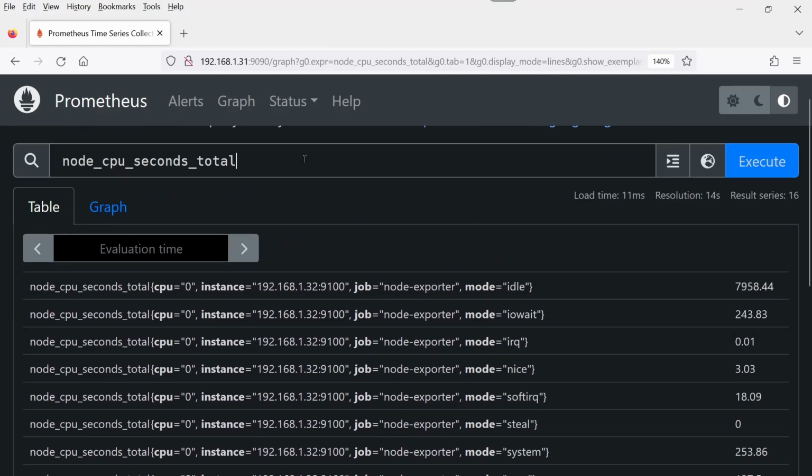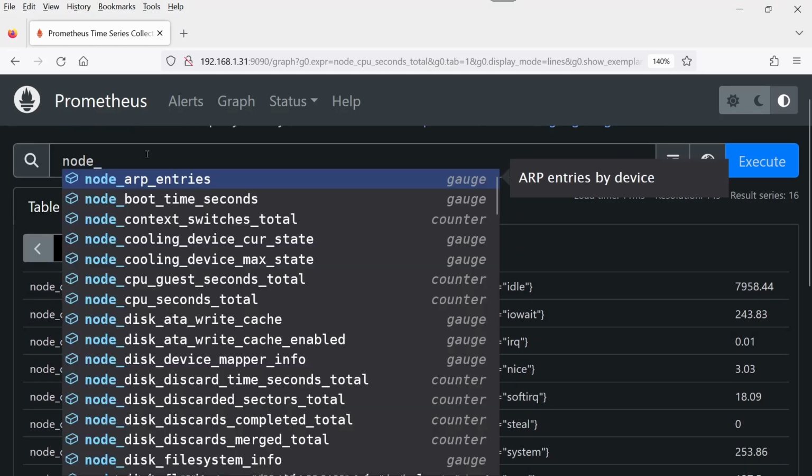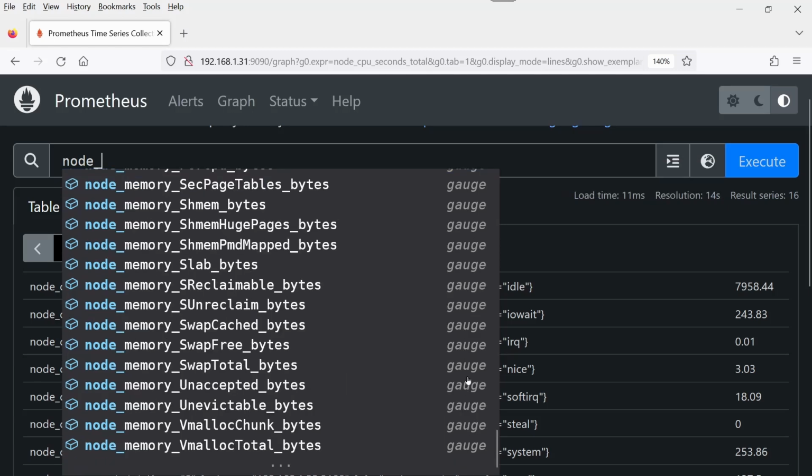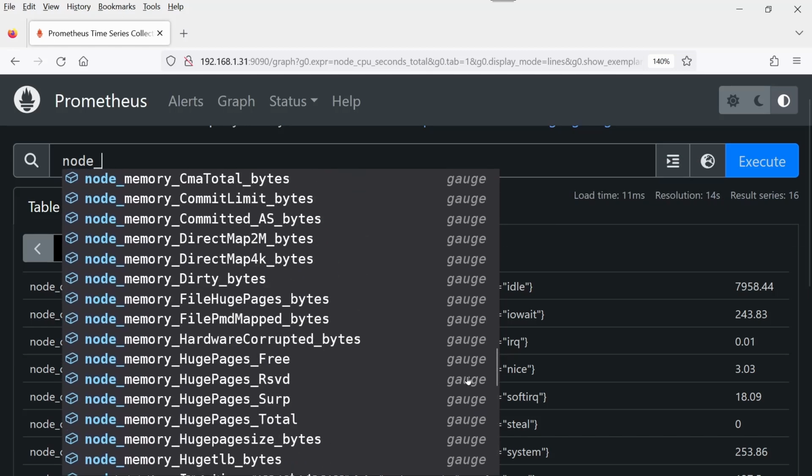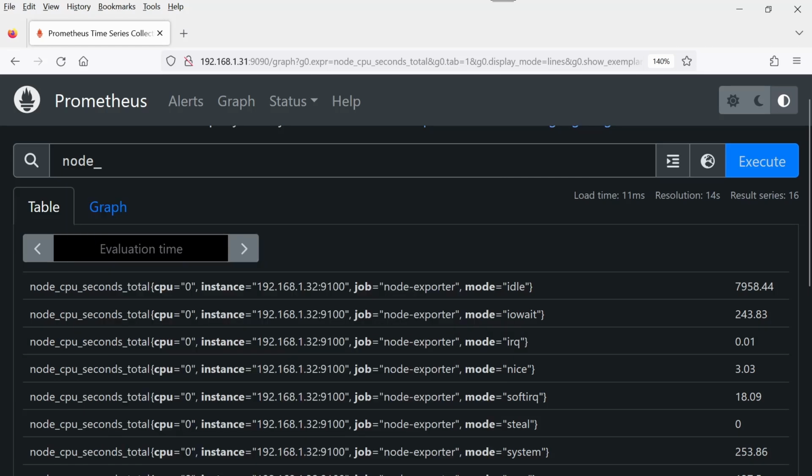And if I come here and remove node, these are the different types of metrics, right? Counter, gauge. We can create gauge, histogram, and summary also. Don't worry. These are the types of metrics we have if we want this information. Gauge and histogram I have already shared with you, and labels I have already shown you here. These are the labels, mode equal to this one, and this is CPU equal to 0, and this is my sub label. This is my first label. This is my sub label.